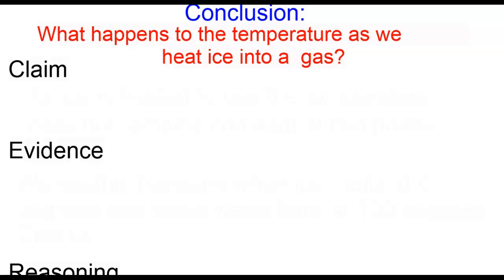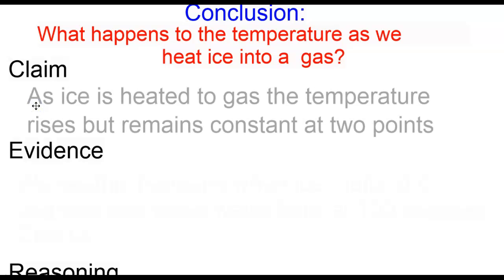Okay, now it's time to put everything together. Let's do our conclusion. The question is, what happens to the temperature as we heat the ice from a solid to a liquid to a gas? We need to make a claim based on what we found out. What's the answer to this question? What happens to the temperature as we go from solid to liquid to gas? In one sentence, the answer to that question is your claim. Go ahead and make your claim now if you don't already have one.